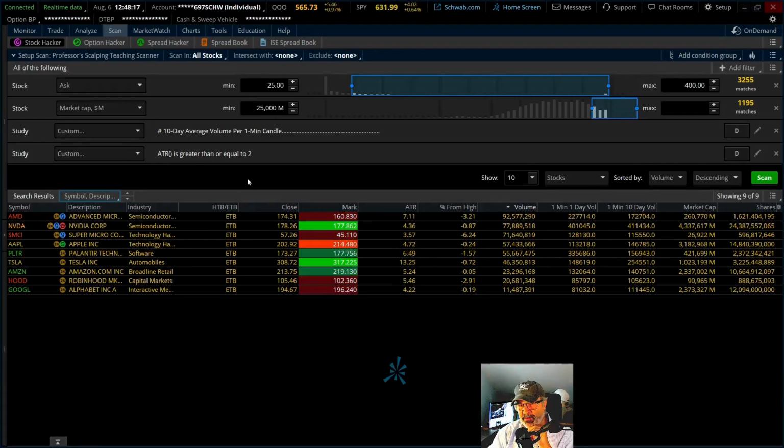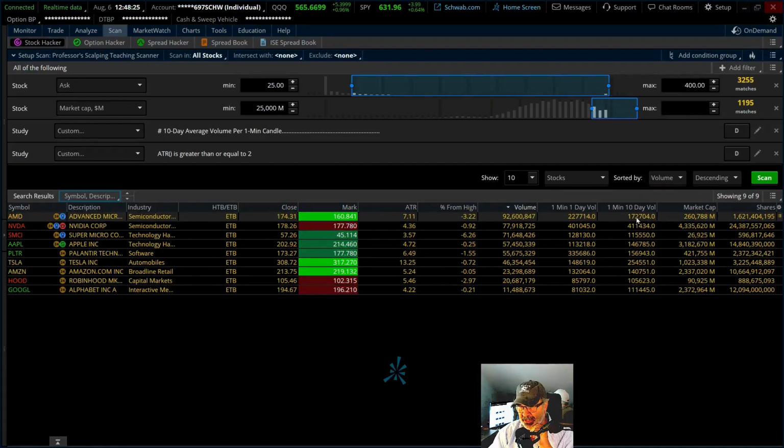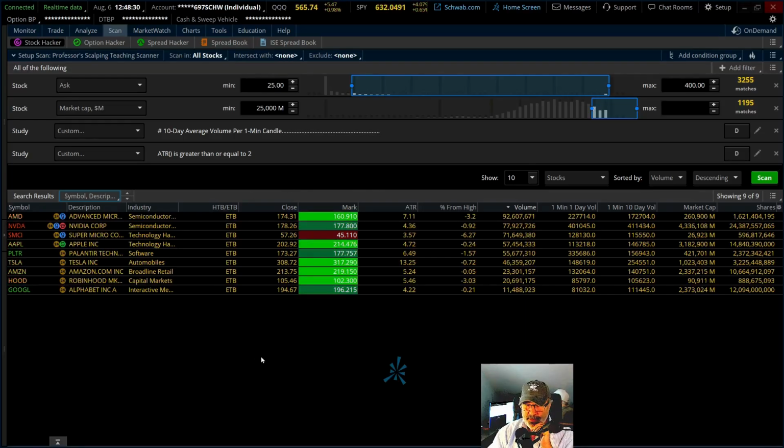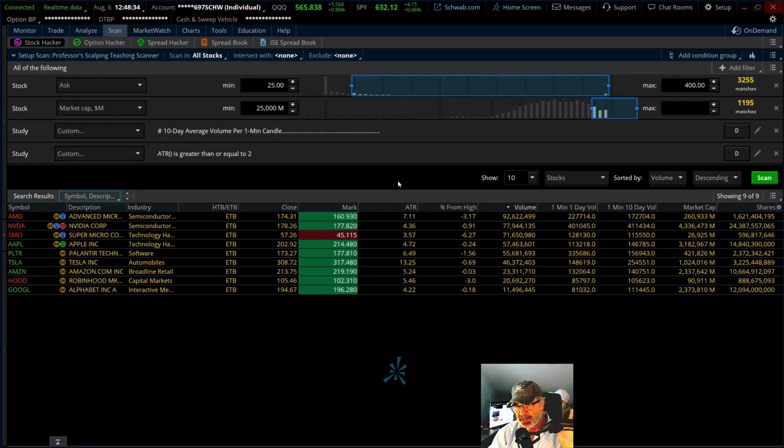So we start the morning off by checking the stocks. And then if it seems we can't find anything, I have another custom scanner that is only 50,000 volume per 1 minute, which will be our backup. And it really helps us. But there's a lot of other scanners over there that you're going to want to get. And you're getting one of them free today, which is coming up.